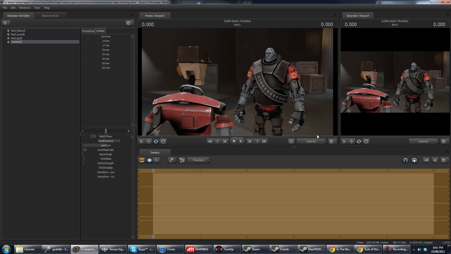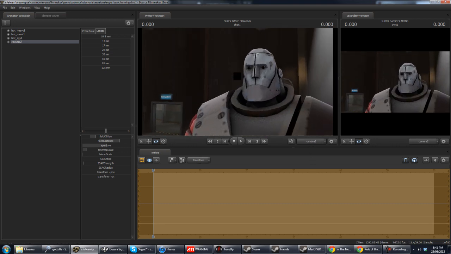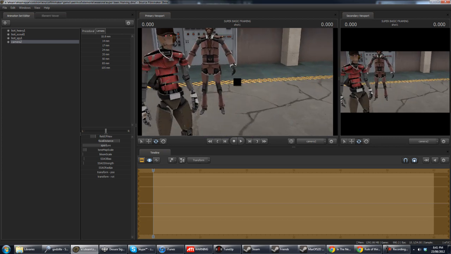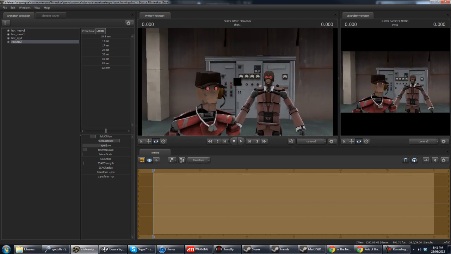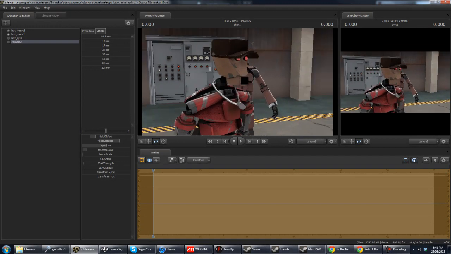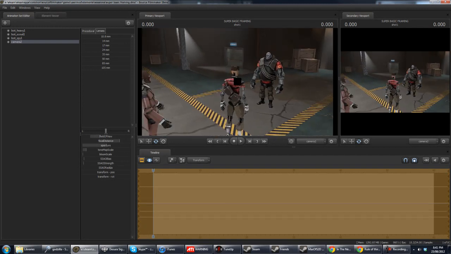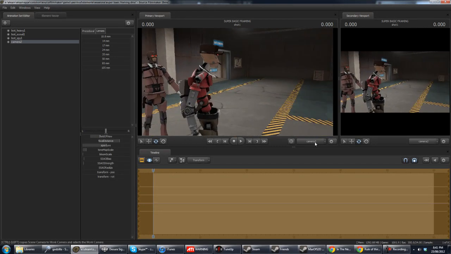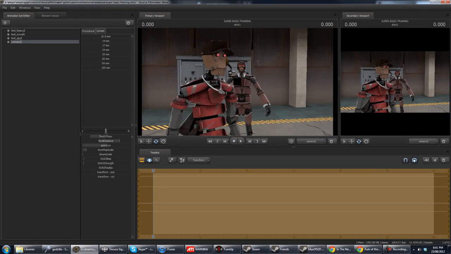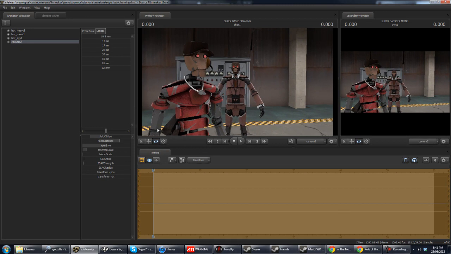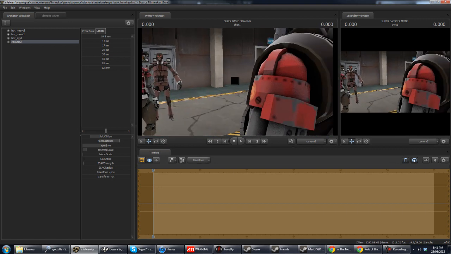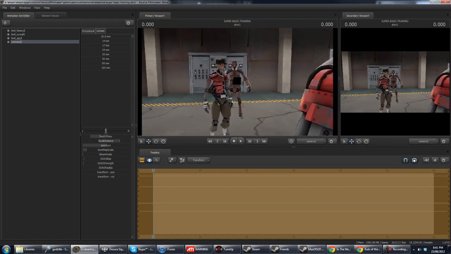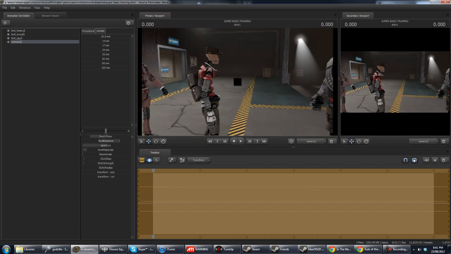So tonight I'm just going to quickly look through a couple of quick setups. I'm going to show you a couple of ways you can frame a single character, and then a couple of ways you can frame two characters, and just different ways to convey meaning. So I've got a little setup here with just a normal heavy and scout and spy, just standing around. I'm not even going to bother with animations because really all we're looking at is positioning of eye lines and all that stuff. And so we can quickly just start knocking out story here just by the positioning of the camera.